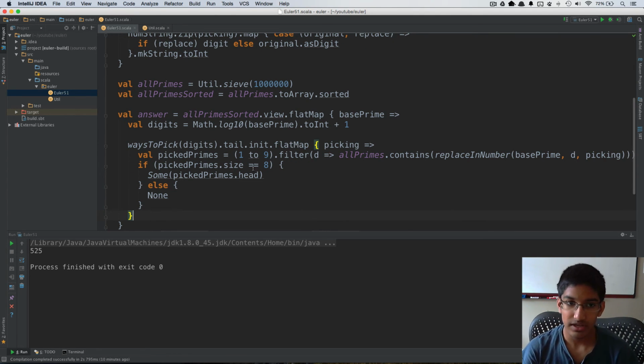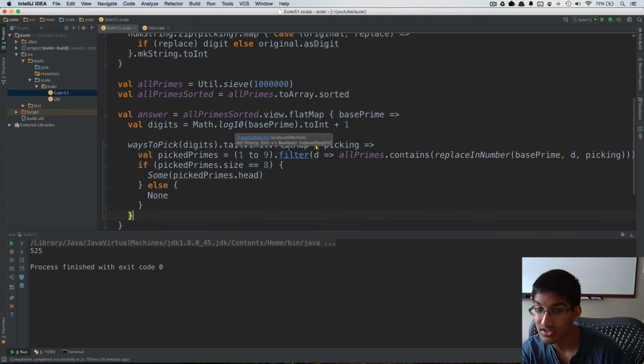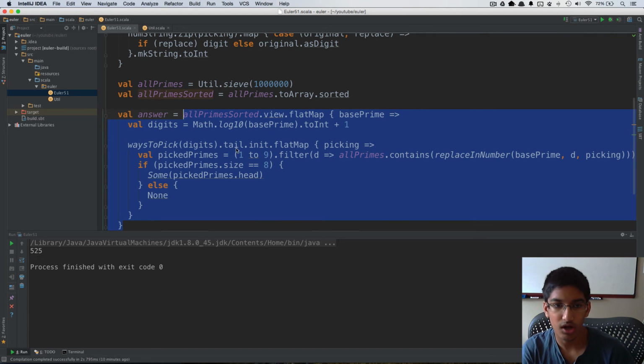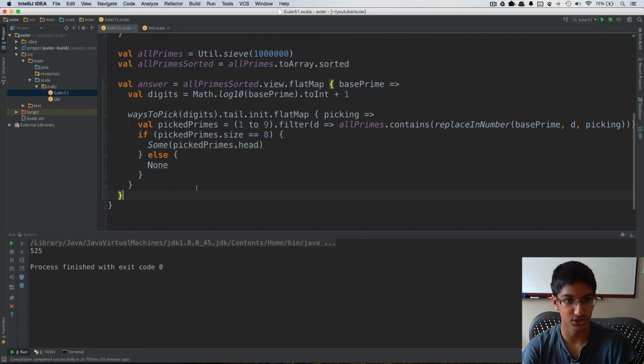But now I only care about the first value of this that works. I'm just going to do head here. Or actually, I don't even need to do head here because we're flat mapping on this value. So this whole thing will give me all of the picked primes dot head for every single way to pick and for all the base primes that we search for.